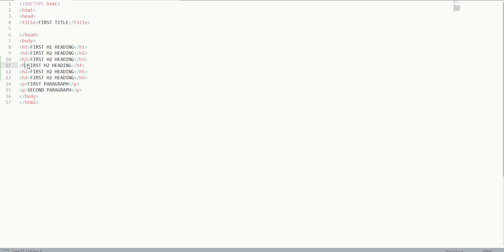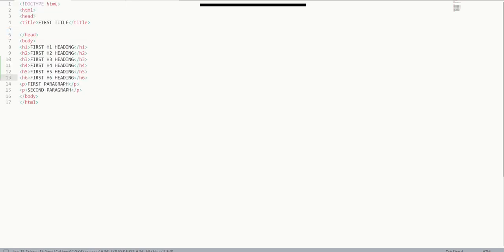So h1, h2, h3, h4, h5, accordingly it reduces. H3, h4, h5, h6.